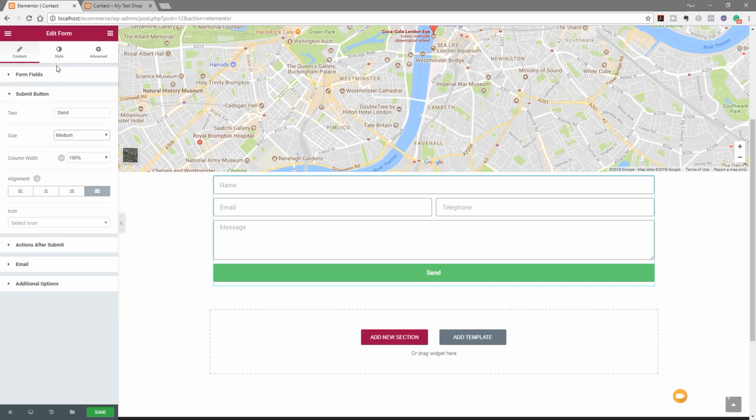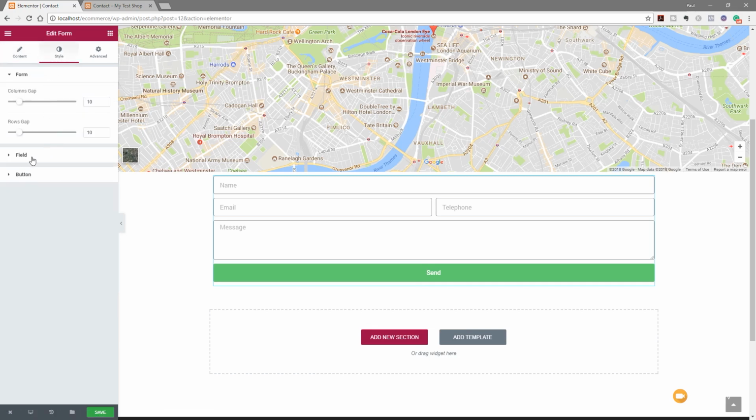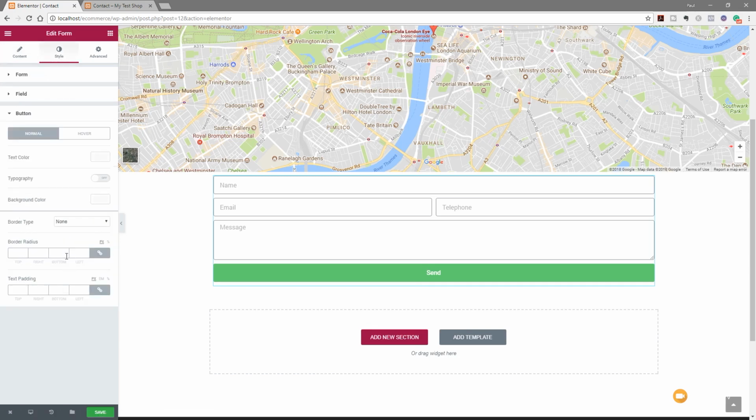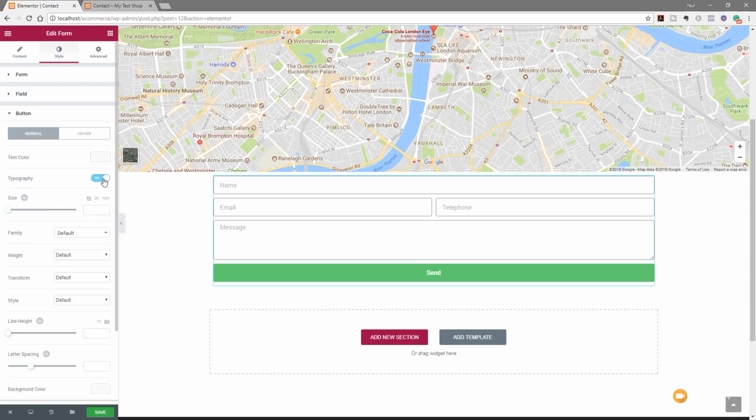We're going to come over and go to the style section, come onto the button, and you can see we can come into that and do the same as we've done before, so we can set up some simple typography on there. So let's just say we want that to be Montserrat as well. There we go, and we'll say we want that to be 600 and uppercase again. So you can see it's just very, very easy to deal with.